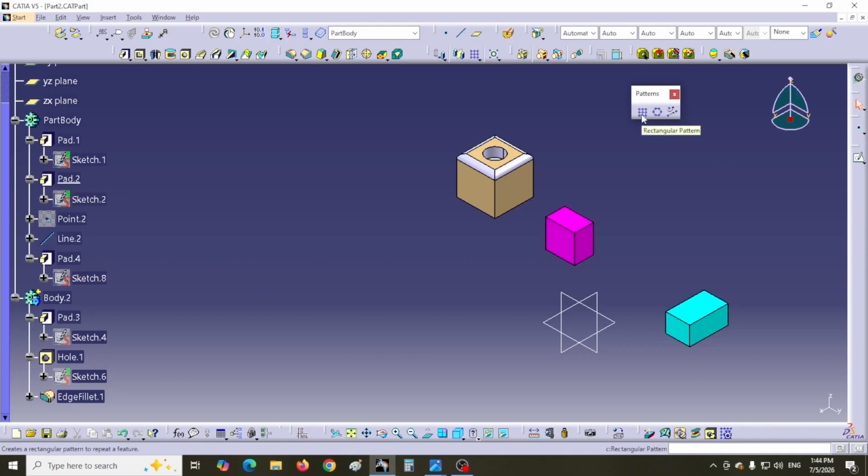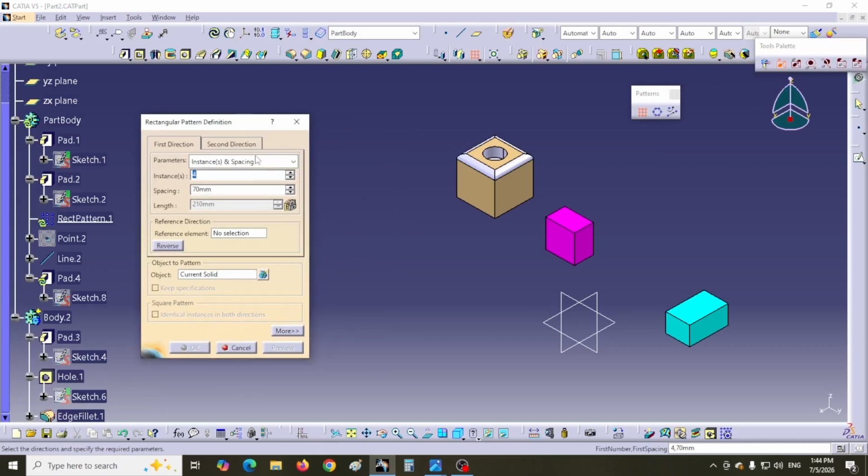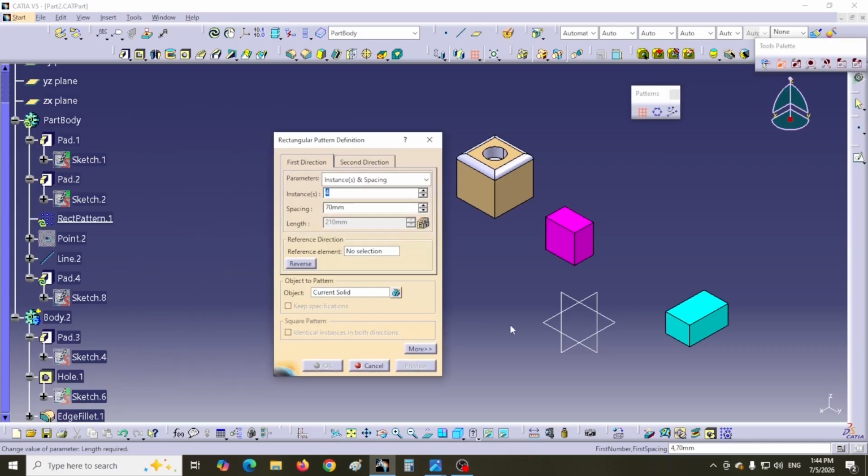I click on the tool to activate it. The Tool Settings window opens. This window has two main sections. These two sections are called First Direction and Second Direction. The setting parameters in both sections are exactly the same.